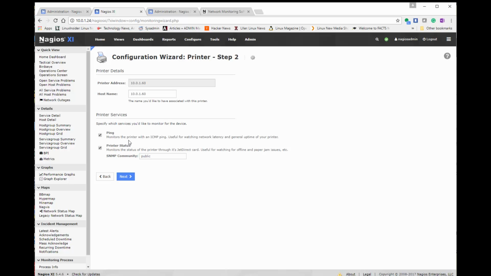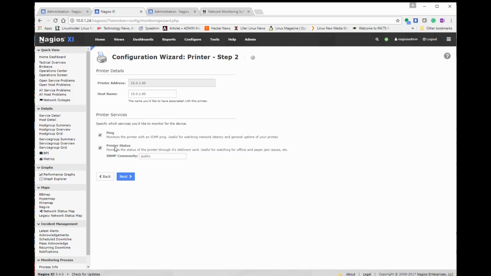Now, the string right here, public, is referred to as the community string, which is like a pseudo password type thing. It's sent with the SNMP packet to the hardware to collect information, but it won't release information unless that community string is correct.